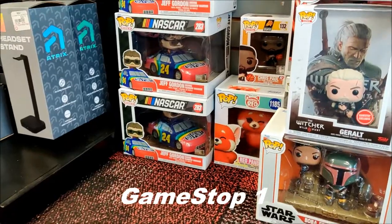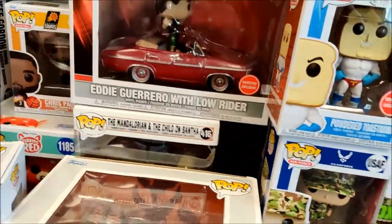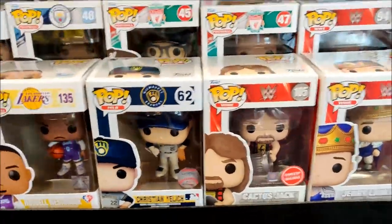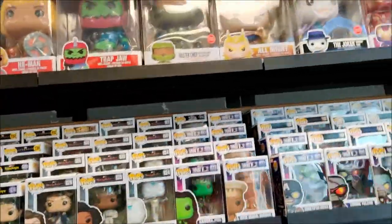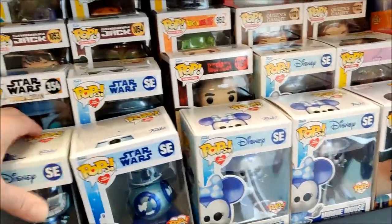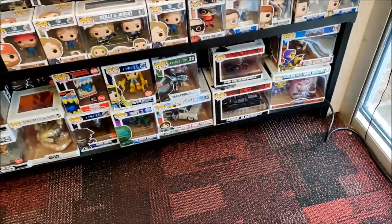We've got some Red Panda, Chris Paul, Witcher, Eddie and the Lowrider, Shawn Michaels, Powdered Toast Man, all of our Star Wars stuff, Cactus Jack, the White Stripes — that's really cool, I'm almost tempted on that one. So yeah, we've got a bunch of Pops. Not going to go through them all — trying to keep these as short and sweet as possible. We've got the BB-8, the Storm Trooper, Death Watch Mando. Fun stuff all around.